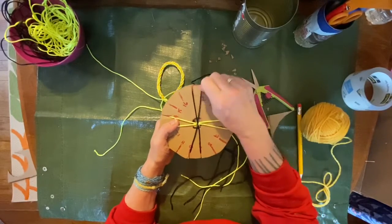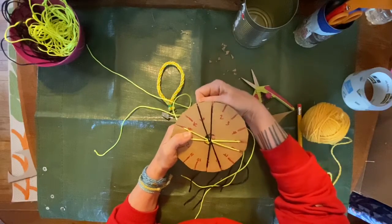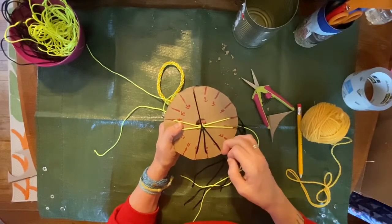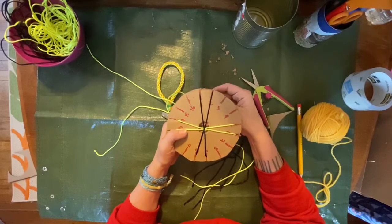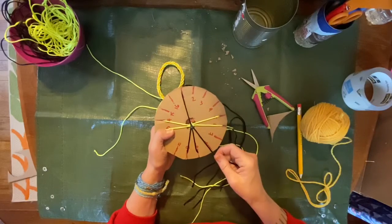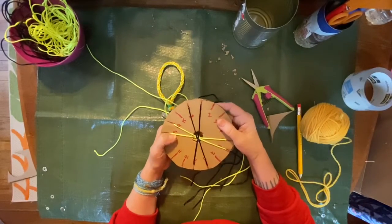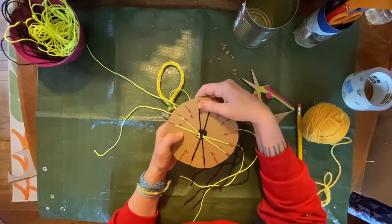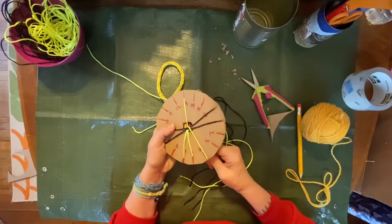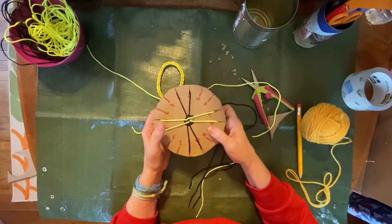Take your upper right and take it to the lower right. Take your lower left and put it to the upper left. This is key — this is the one thing that you're going to do about 150 times in order to finish your friendship bracelet, so it's important to get it right. Upper right goes to the lower right; lower left goes to the upper left. That's all there is to it. Now turn your disc and repeat: upper right goes to the lower right, lower left goes to the upper left.